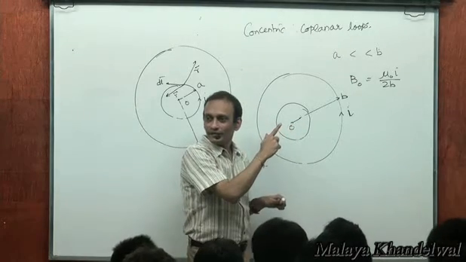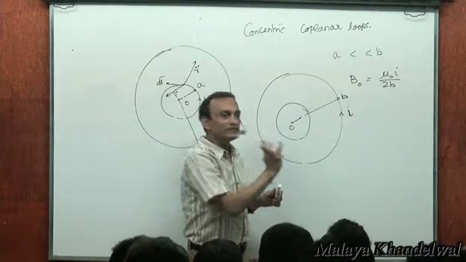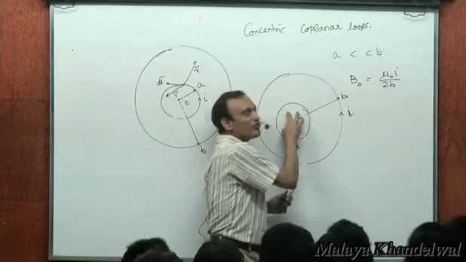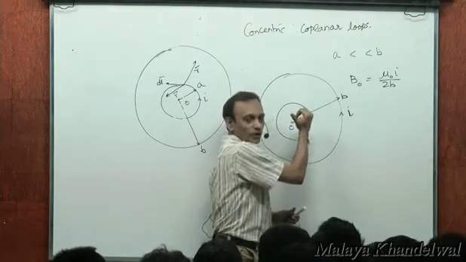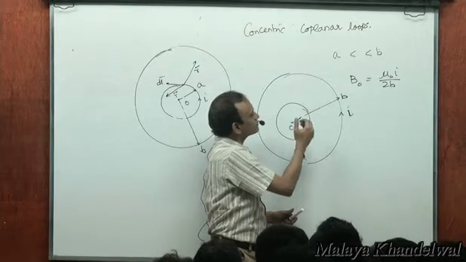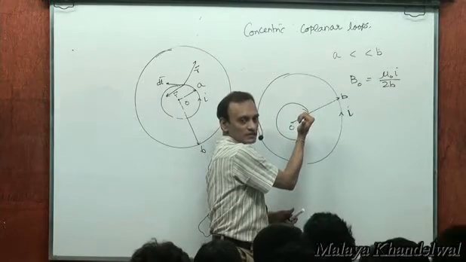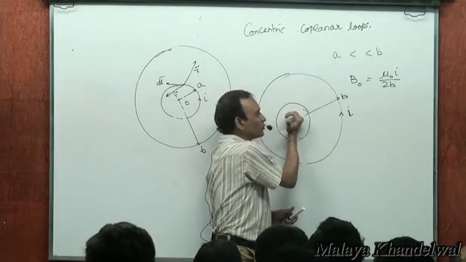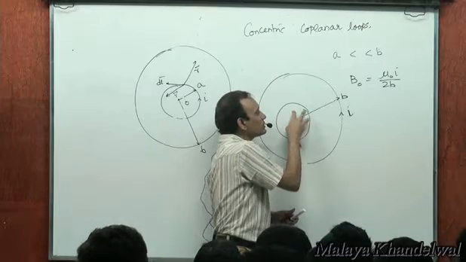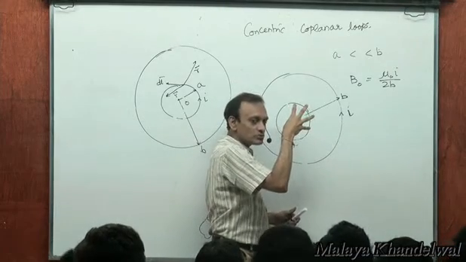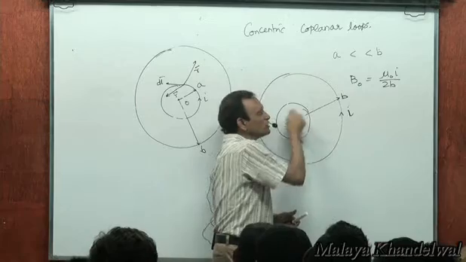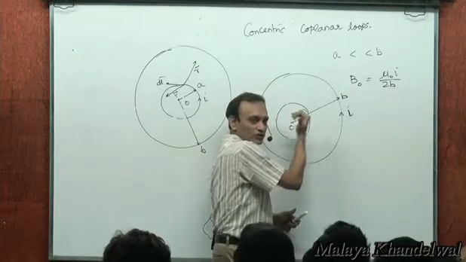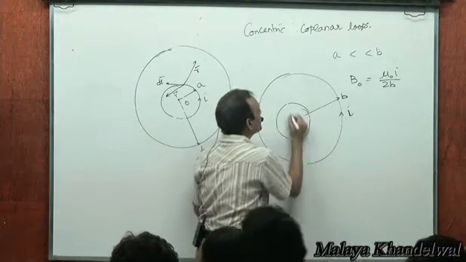Right? So that means, if this could be imagined to be a region of uniform magnetic field with B being B naught, coming out of the plane of the board in this region, right? So there is flux coming out, and it is easy to calculate that flux because it's simply going to be B naught into this area. That's going to be the flux coming out in this case.